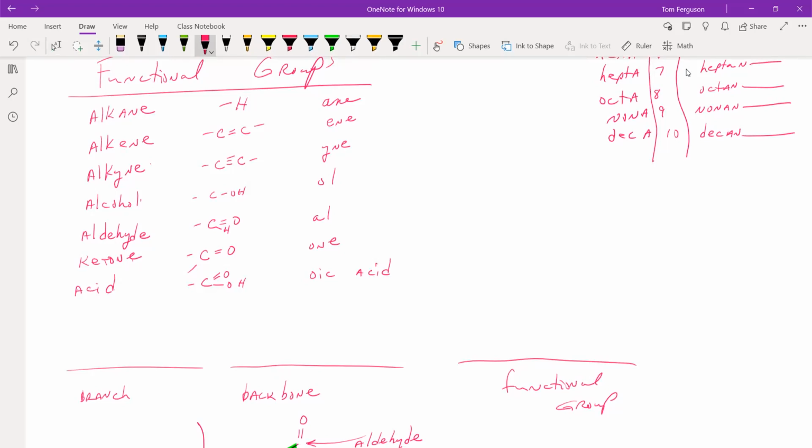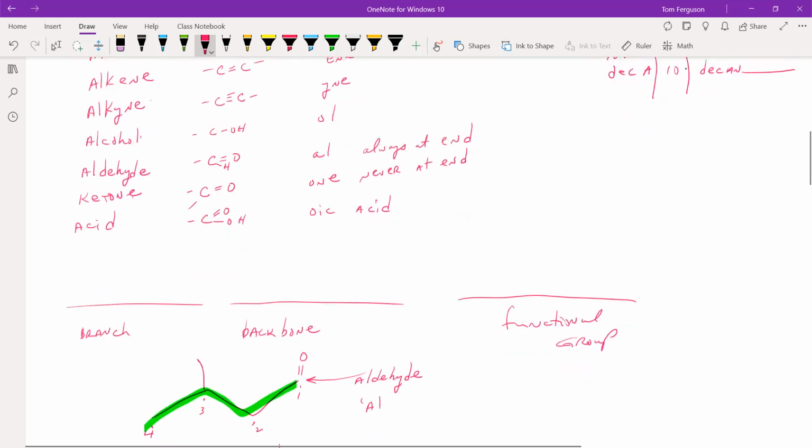Double bonded oxygen, and there's a hydrogen there, and aldehydes are always at the end. And to complement that, the ketones are never at the end. So we always study those together because their chemistry is very, very related.